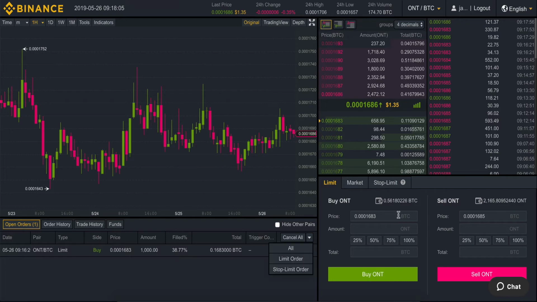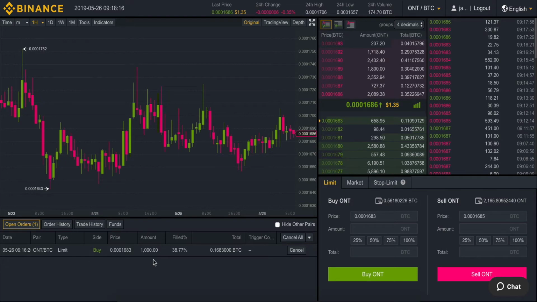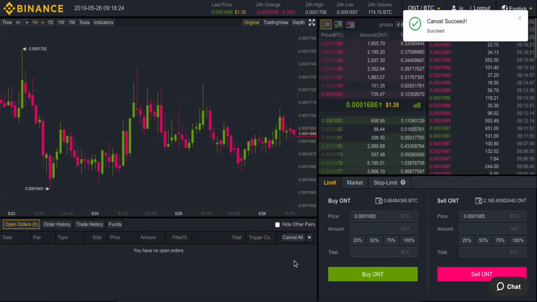Once it fills, you can see the balance in here, or you can simply go to order history and you can see that was yesterday's, so we're still in the queue here. We're still waiting for it to be actually fulfilled. So I'm just going to cancel this right now. Let's just pretend we actually purchased all of that and we got our fulfillment.